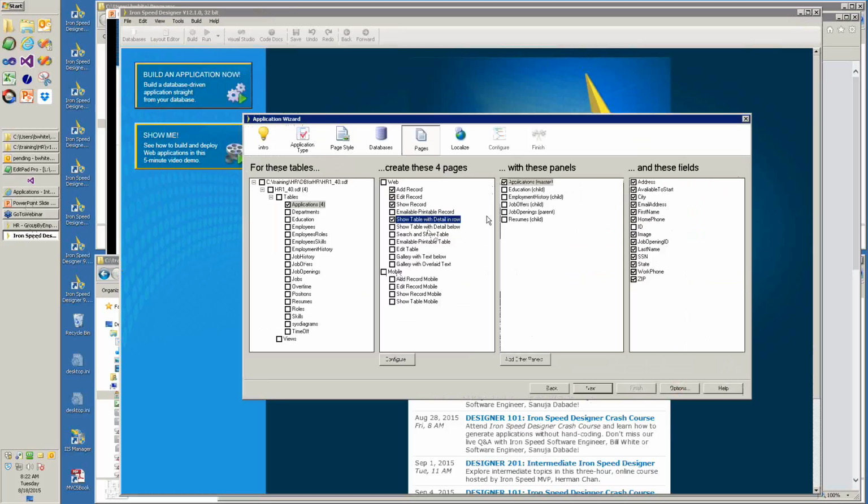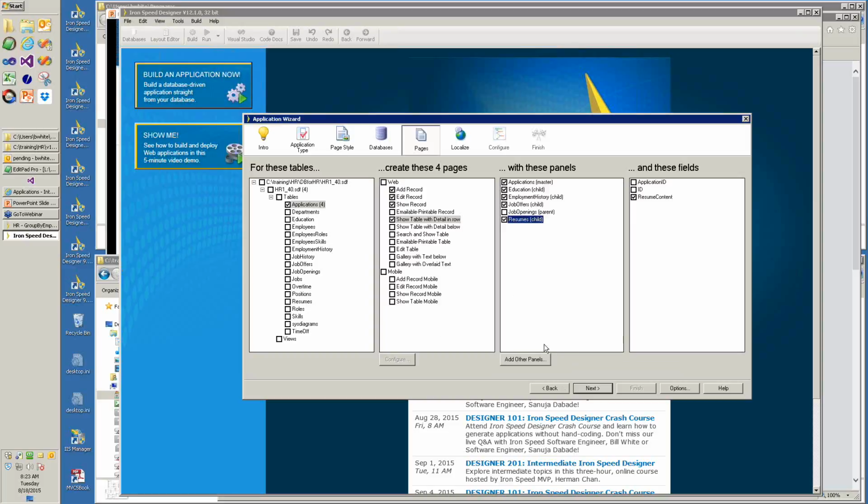So we'll select the panels here for education, employment history, job offers, and resumes. And so on down through the tables.